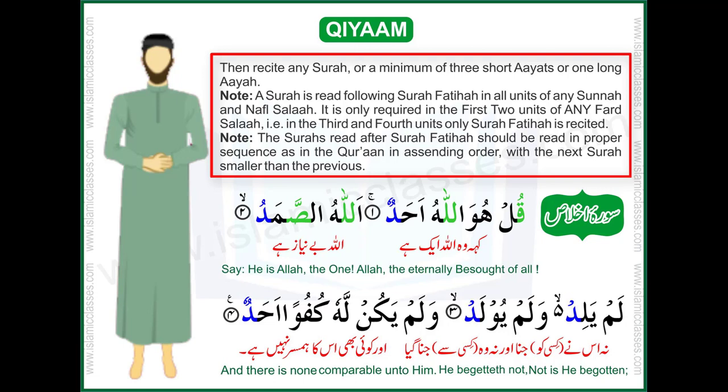For example, if you read Surah Falaq, Qul A'udhu bi Rabbil Falaq, in the first unit of fard, then in the next unit, the second rakat, you will say Qul A'udhu bi Rabbin Nas. After that, in the 3rd or 4th unit, you will not read any surah after Surah Fatiha. This is only in fard namaz. Just keep in mind and try to read in ascending order as in the Quran.